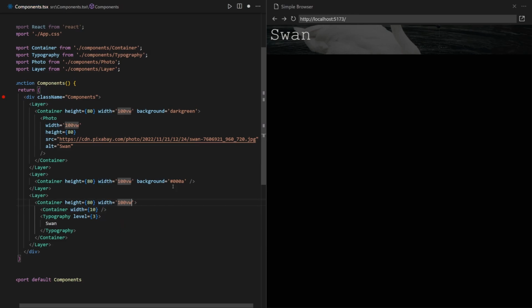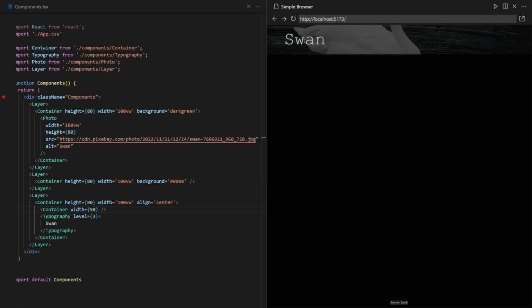Let's align this in the center. And you can style this however you want. So if you want to put this closer to the center, you can do it like this.